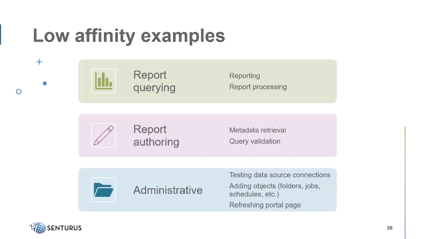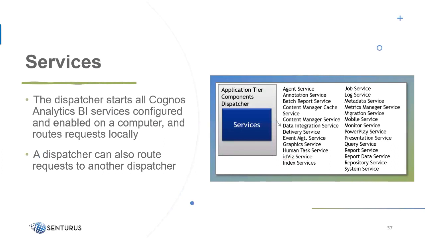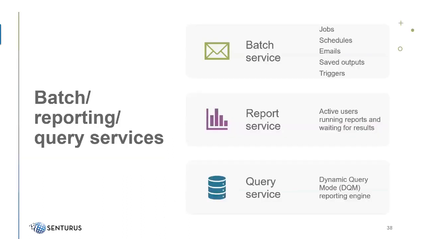So that's high versus low. Then you've got the services itself. Cognos has a lot of services that it runs. Most of these have a line in the dispatcher setting for tuning. So you'll see high affinity requests for the report service, high affinity requests for the batch service, and then there's a low, and just on and on. Lots and lots of services that you can tune. But the good news is that you really only need to focus on three of them: reporting, batch, and query. And we'll go into the differences on those.